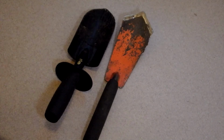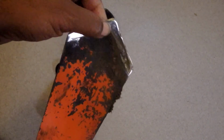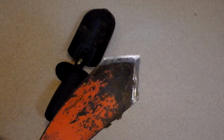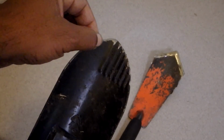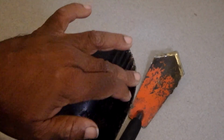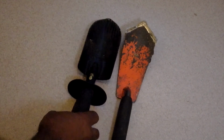So that's why I decided to give sharpening my diggers a try, and I've had very good luck with them. This, of course, has been through the wars, not 100% clean. I've even given it extra sharpening very lately. It's why it's so shiny. And the Predator digger has been usable. This thing would be basically unusable because it is a modified garden trowel, and trowels are not built for that kind of dirt. Trowels are built for prepared soil, but with just a little sharpening, I've made this handle either prepared soil or the soil I've got around here. So I just want to say that my experiment with the sharpening of my diggers was successful.